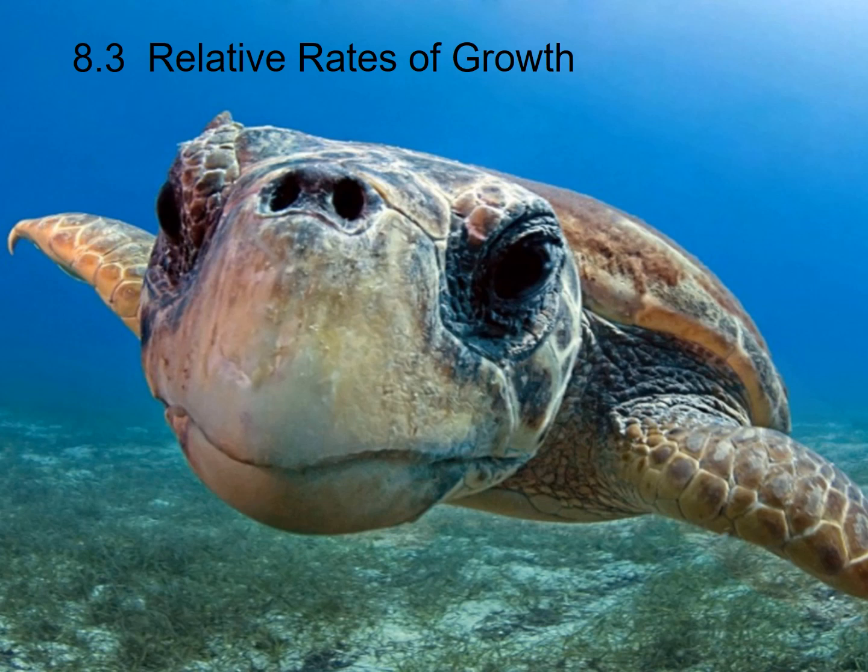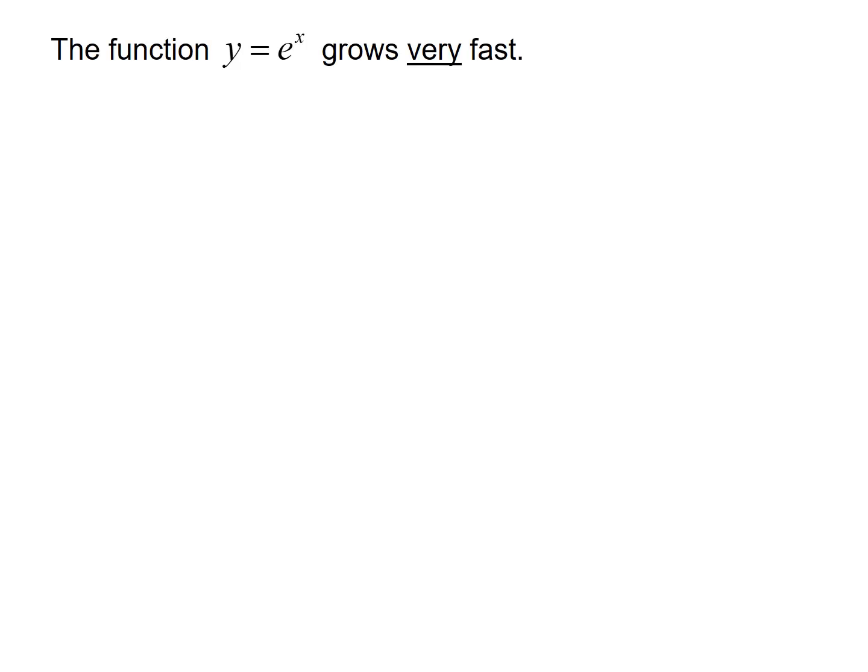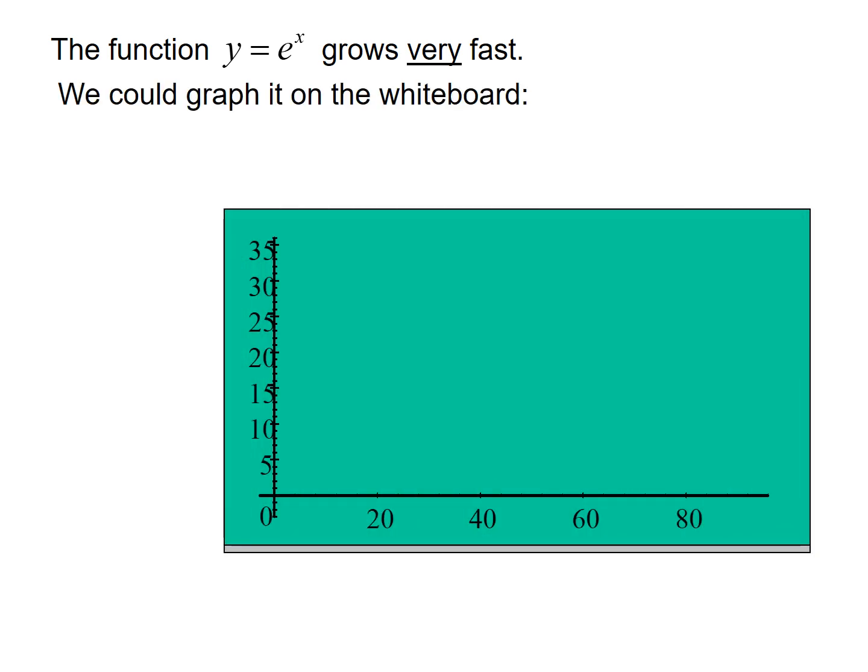We're going to take a look at relative rates of growth. All right, so the function y equals e to the x grows really fast. We're going to illustrate just exactly how fast that is. If we graph this, it would look something like this. There's our curve y equals e to the x.